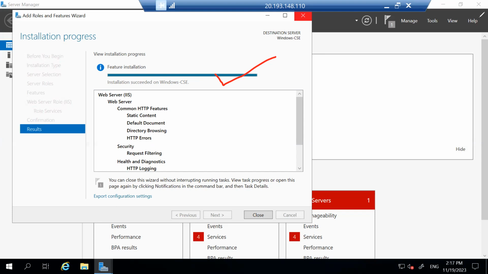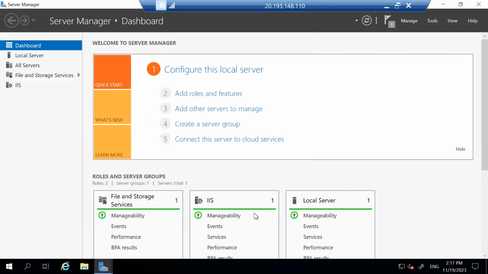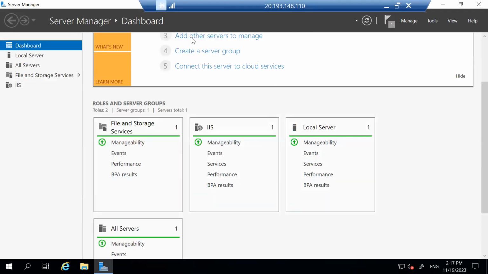Okay, now the installation is over. The web server is installed. Now you have to close this option. Click on close. Okay. Earlier, IIS was not there. Now it is available. It is installed on your Windows machine.